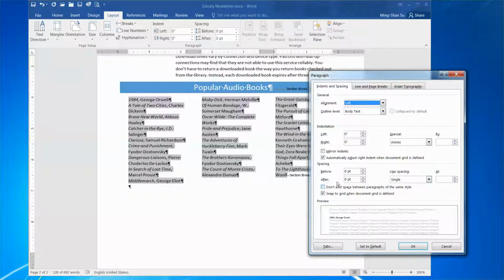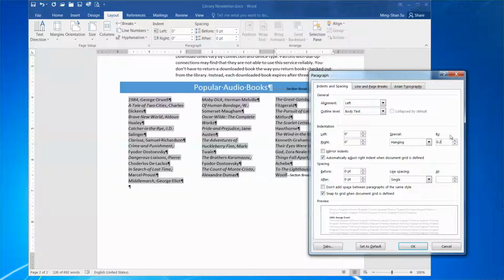Under the indentation, on the right side you have this special option over here. I'm going to pick hanging indent, and the default distance is 0.25 inches. I wanted to change it to 0.2.